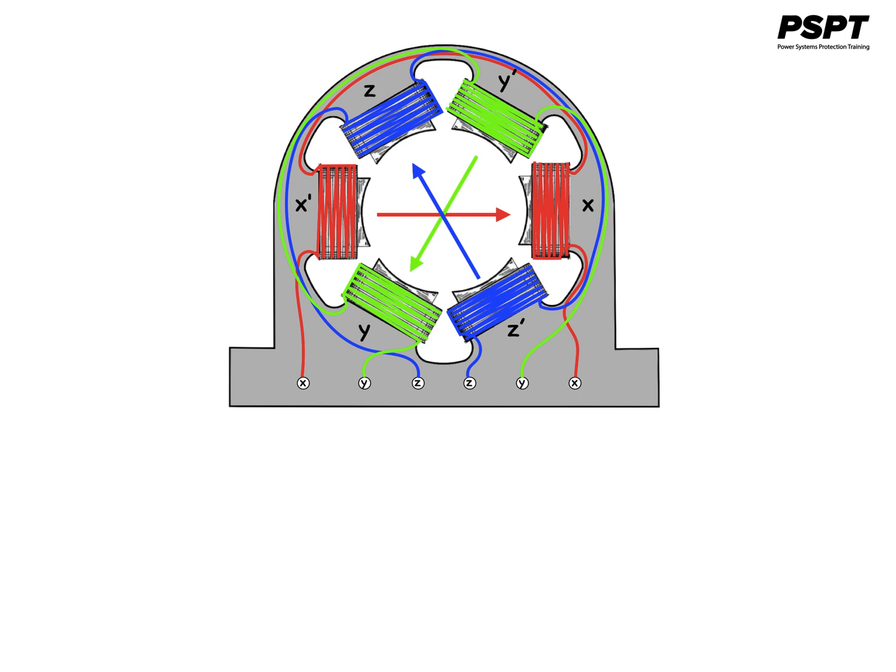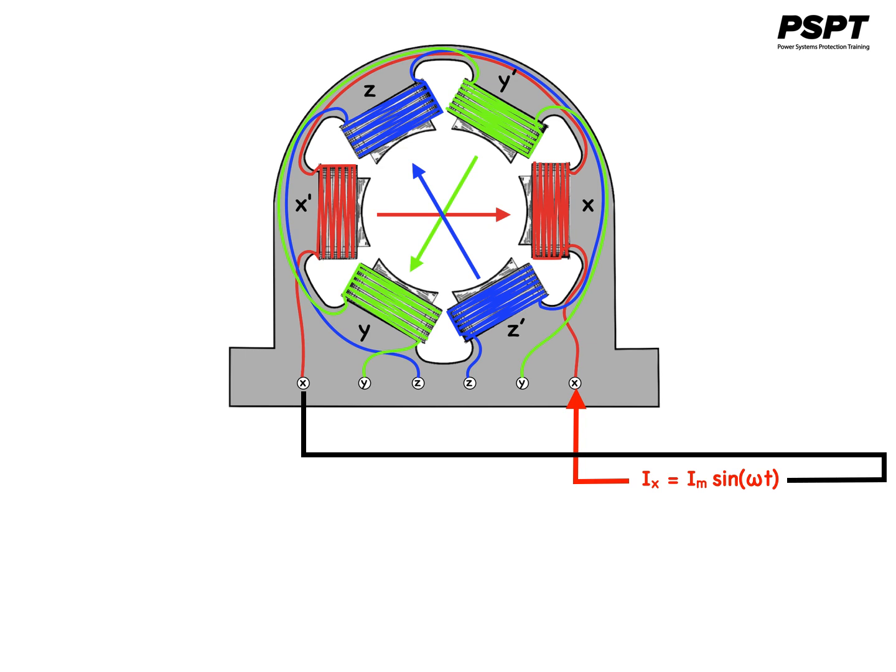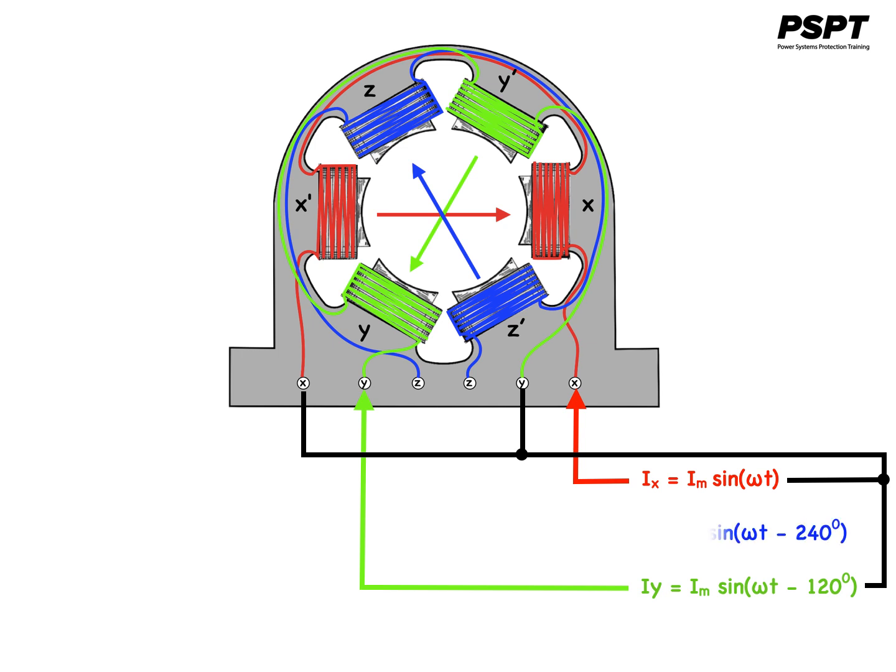To understand the concept of the rotating magnetic field in our two-pole three-phase stator, we will apply a set of currents to the stator, naming the three phases X, Y, and Z. They are energized from a three-phase source, and currents in these phases are indicated as I subscript X, which is Im sine omega t, I subscript Y, which is I subscript m sine omega t minus 120 degrees, and I subscript Z, which is equal to I subscript m sine omega t minus 240 degrees.